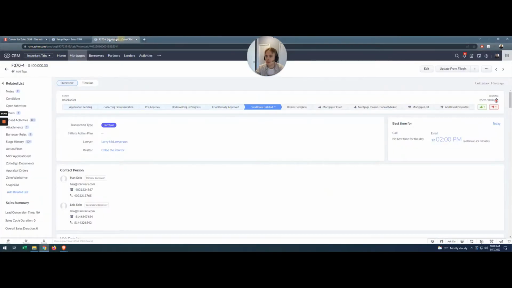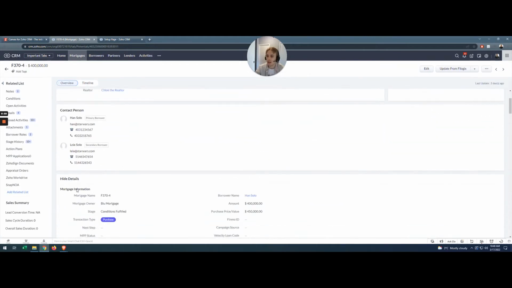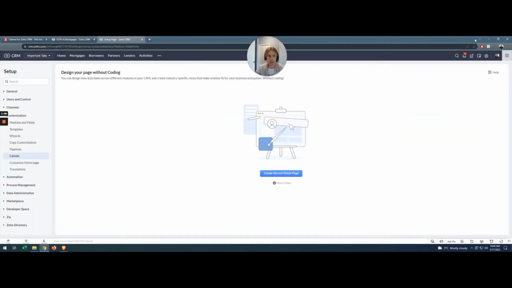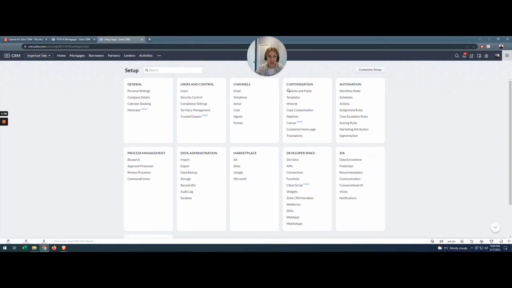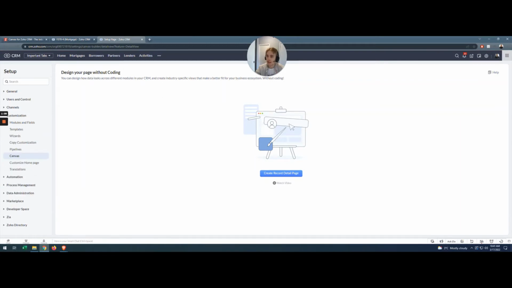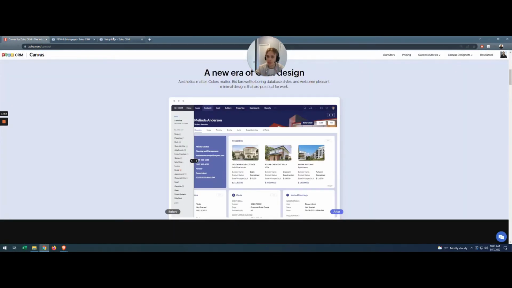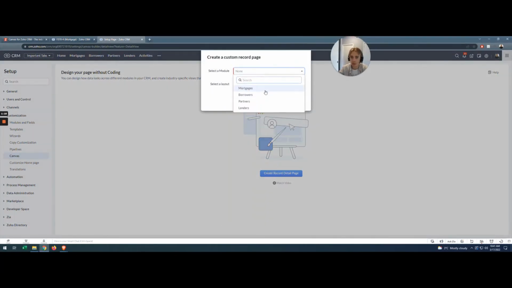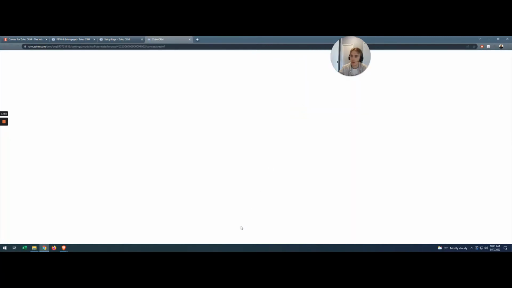First off, I wanted to show you my sample account, just so you know I'm doing it in real time. This is what my view currently looks like, and it should be familiar for a lot of people. But now I've jumped over into my settings area, and under customization you can see Canvas, with that little "new" arrow next to it, so I'm going to click that. Here it says design your page without code, and it's exactly what we saw over here. So let's get right into it and create a detailed record. I'm going to do it on the mortgage page, standard layout. You should probably just have one layout, and we'll hit create.